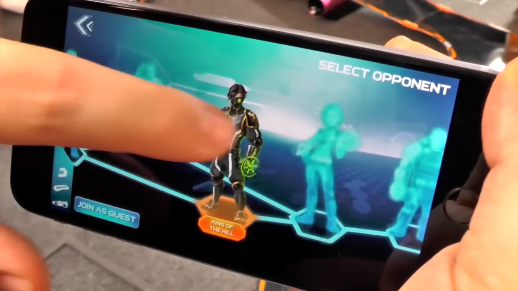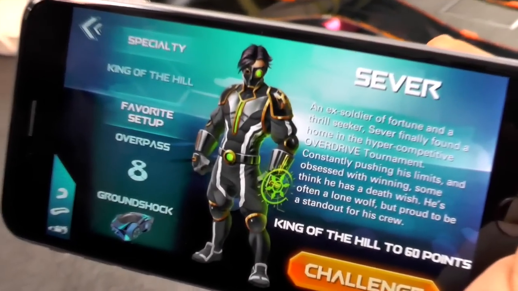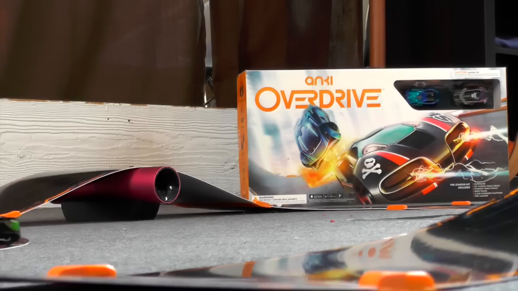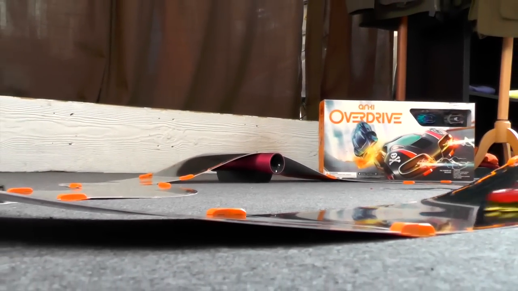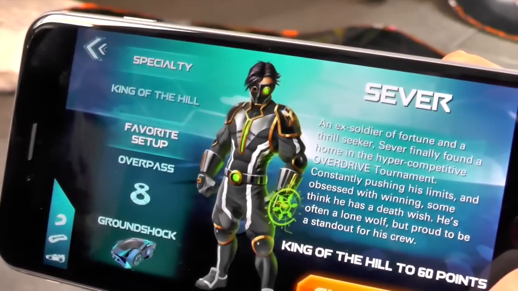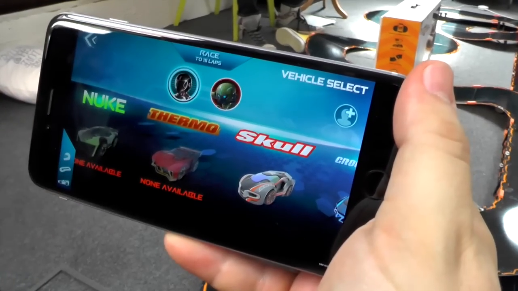And so I can pick this guy here. His name is Sever. And he's really, really good at a new gameplay mode called King of the Hill. What King of the Hill means is it's like playing tag, where if you shoot at somebody, you become King of the Hill, your light on your car starts to flash, and you need to try to not get shot while everybody in the game is gonna try to hunt you down. And whoever gets 60 seconds of not being shot first wins that game. So I'm gonna say challenge.